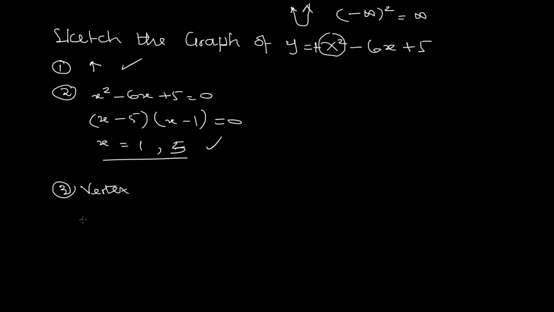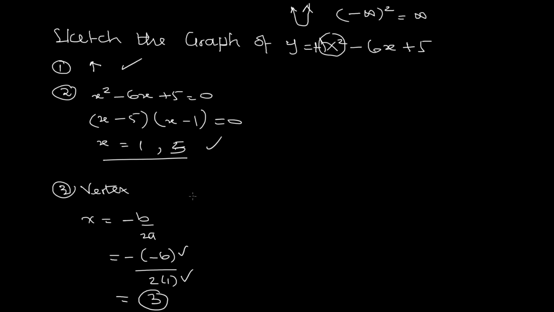We said that at the vertex, x is equal to minus b over 2a. So what is minus b? Minus b is going to be minus minus 6 over 2a. a is 1. You can see that a is 1 here. So meaning that we're going to have 2 times 1, which is 2. The top part gives us positive 6. The bottom part gives us 2. Those two divided, we have 3.